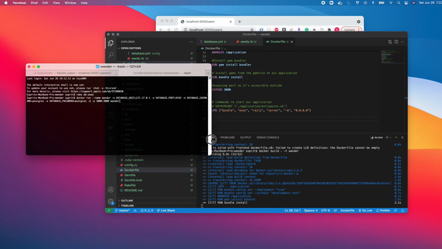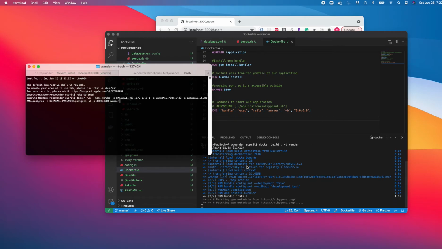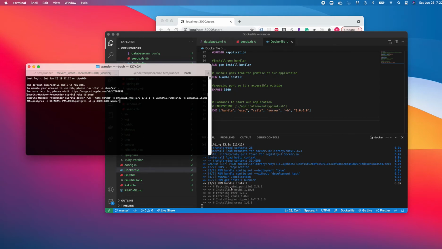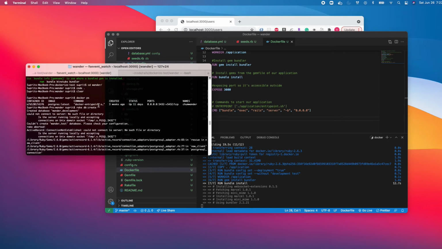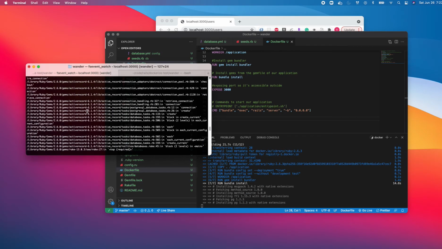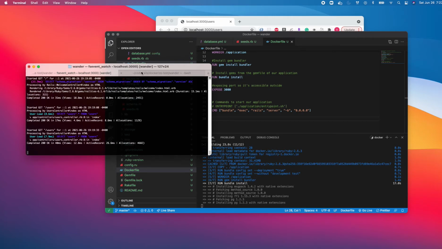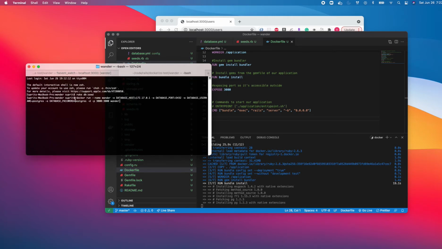In order to run the Docker version of our image, I'll show you once this is completed. As you can see here, bundle install is installing everything that we did initially when we created our application. Now, going back here, I'm using this command, docker run. I'm naming the container wander and passing the environment variables.